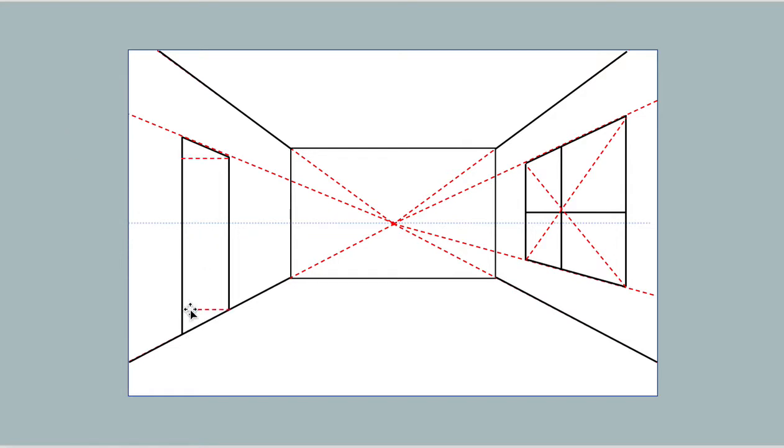Let's say I don't want a door, I want a cutout, meaning this is like a hallway, it goes back. What I would do is where that vertical line hits the diagonal, I then make a horizontal line. So that's an important part of this drawing. You're really only going to have three lines. You're going to have vertical or horizontal or diagonal. And if they're diagonal, they're always going to the vanishing point.